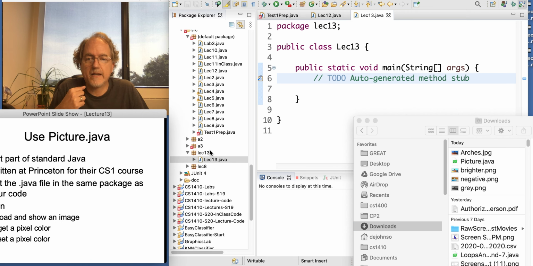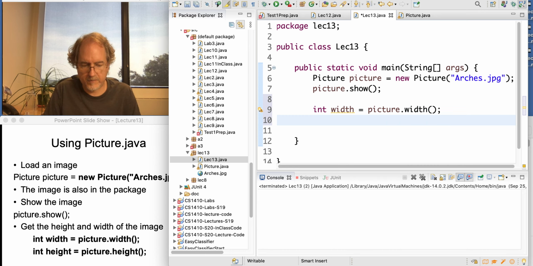How big is that picture? Well, we can ask it, and so I can say the width of this thing is equal to, we're going to ask the picture object how wide it is. And we're going to ask the picture object its height. And I'm going to print those things out.